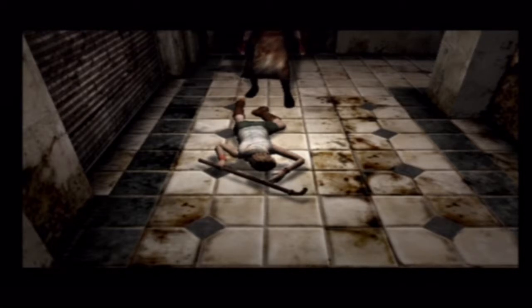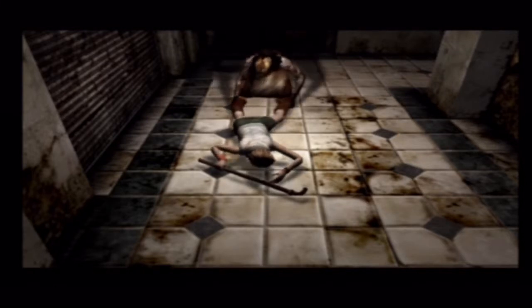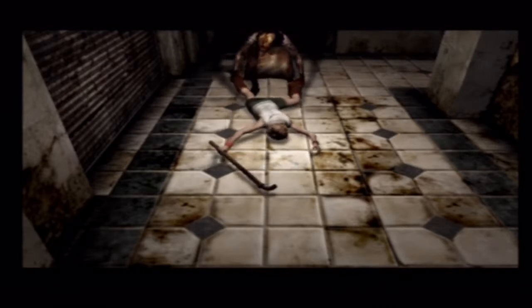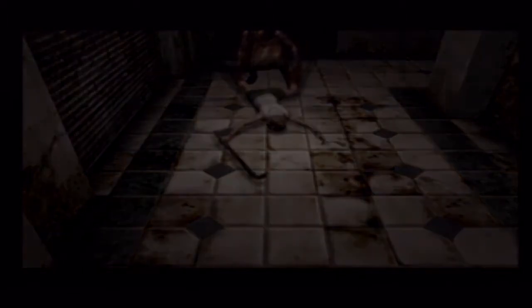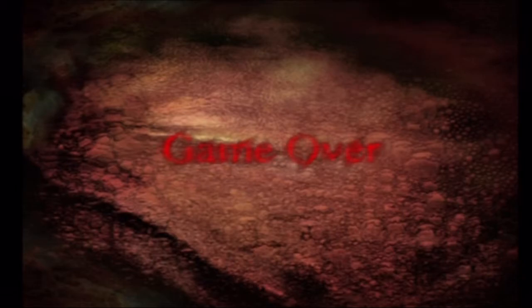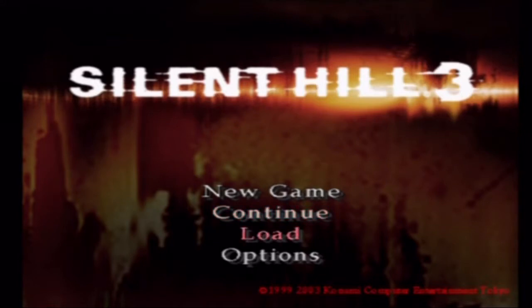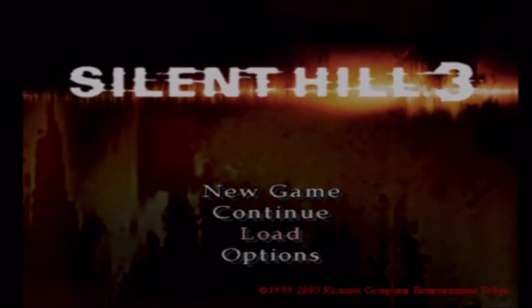Okay, this didn't happen before. Okay, so is that, like, Pyramid Head's younger nephew or something? What was the purpose of that little cutscene there? Whatever, let's try again.